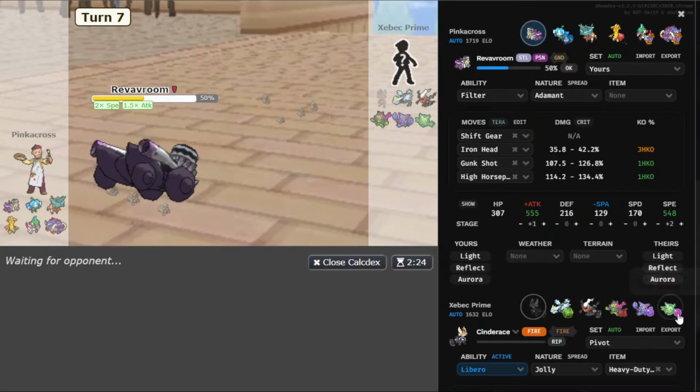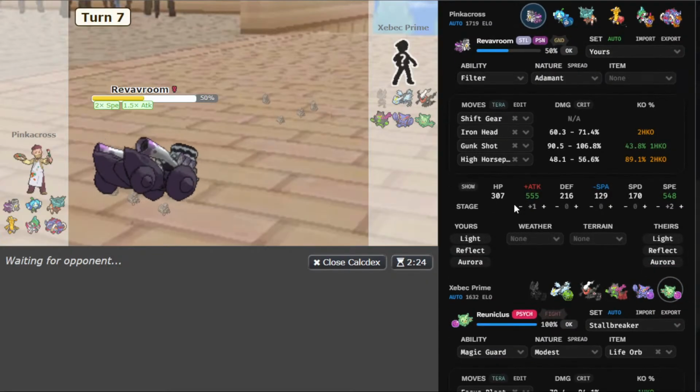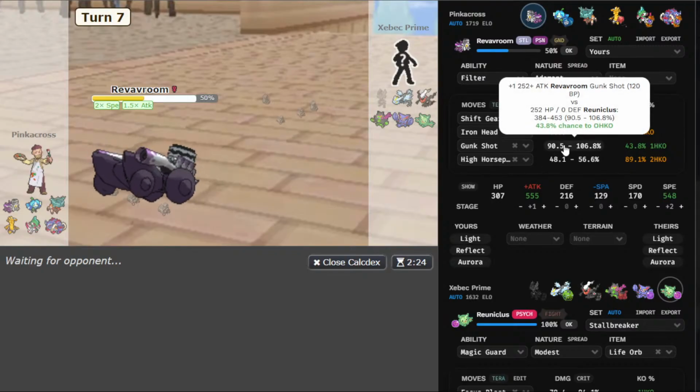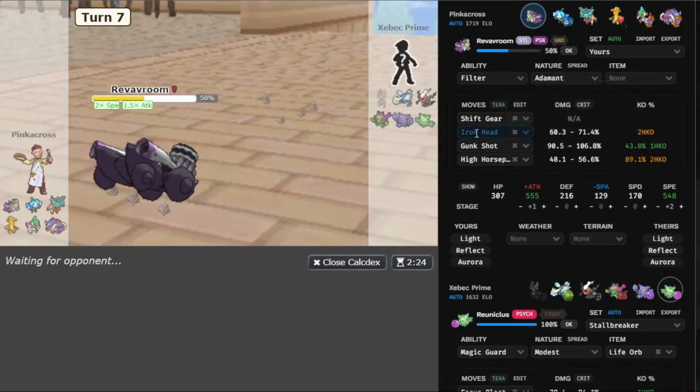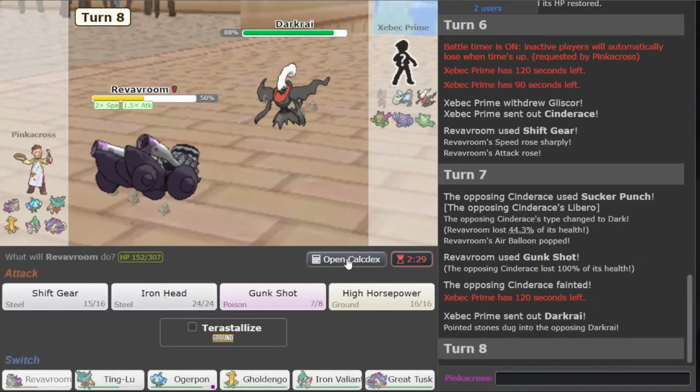Looking like our opponent's in kind of a scary spot. If Reuniclus comes out, I'm clicking Ironhead because of the flinch chance. I'm not going for the Gunk Shot KO chance, because the odds of missing are pretty high. There is a good kill chance, but I think with the odds of missing, even factoring everything in, we don't go for it.